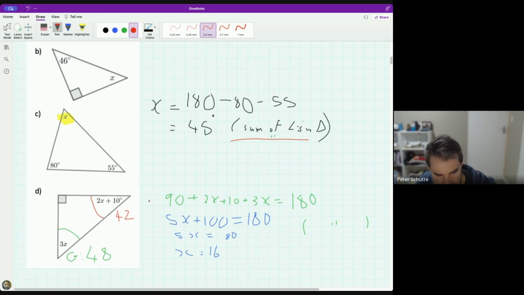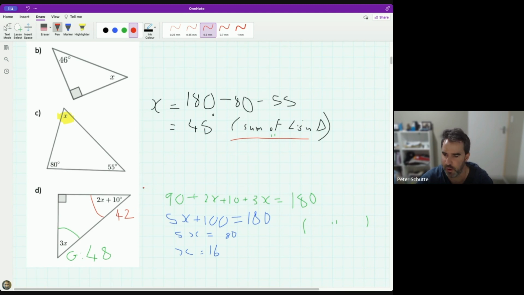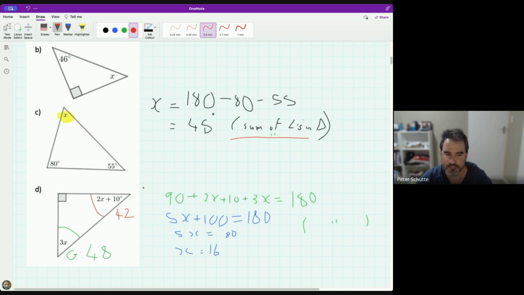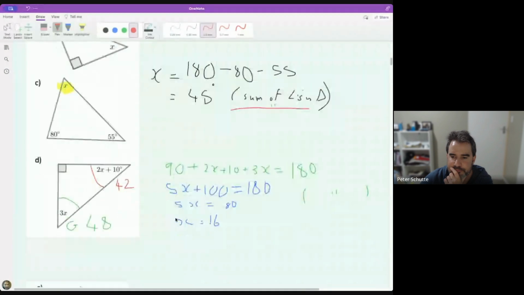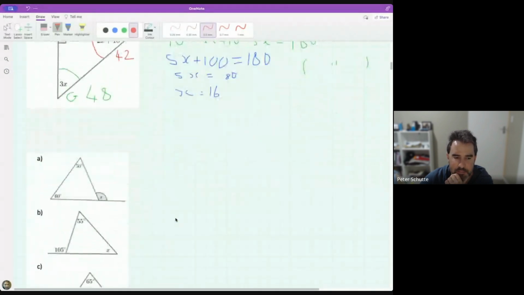Give me a score out of 10 for how well you understood that first bit. 10 is perfect, 0 is nothing, 5 is some understanding. Give me a score, how you're feeling, just so I can get a sense of where we are as a group. Pop your number in the chat. Be honest. This is the main way I know how you're feeling, is the number scores that you give me. Okay. All right. Well, let's keep going.